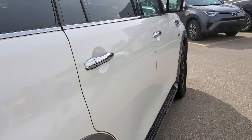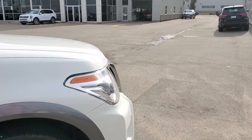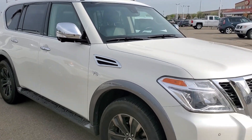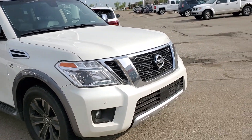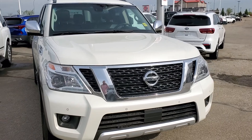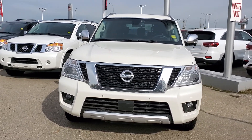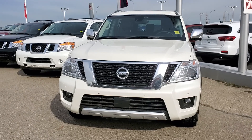All in all, great vehicle. Awesome if you have a large family or if you like something with a bit of power and size to it. The V8 engine, of course, is going to provide you lots and lots of power with this guy. Let me know what you think and let me know how I can assist you from here. Thanks again for inquiring about our Armada and I look forward to working with you. Have a fantastic day.